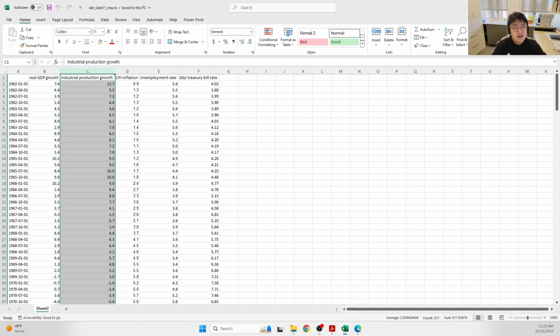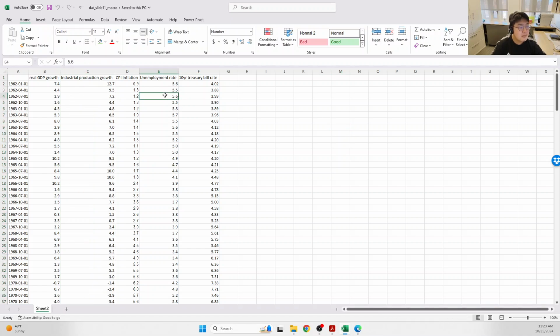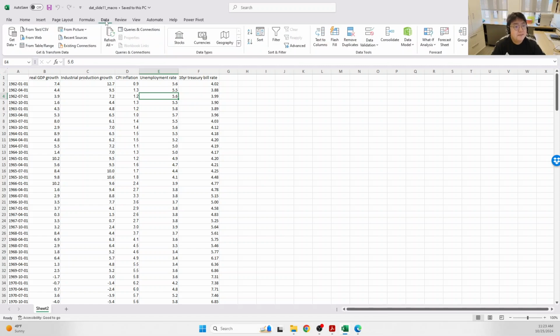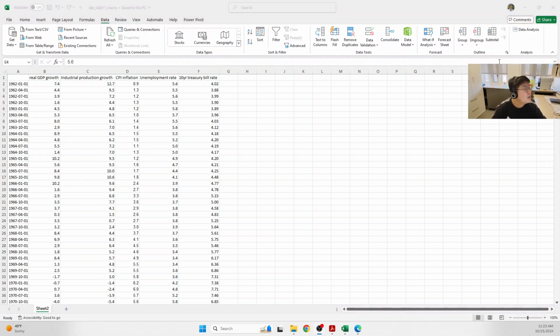And Excel has a simple way to calculate this matrix, right? So go to the Data tab, and I have the data analysis button here. In case you don't see this button, you have to install an add-in.